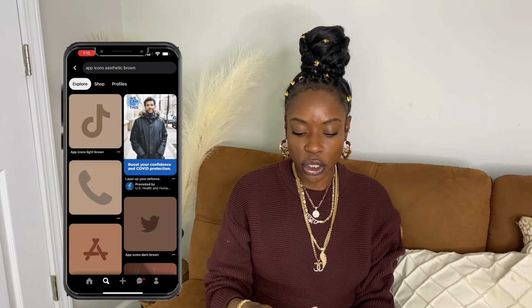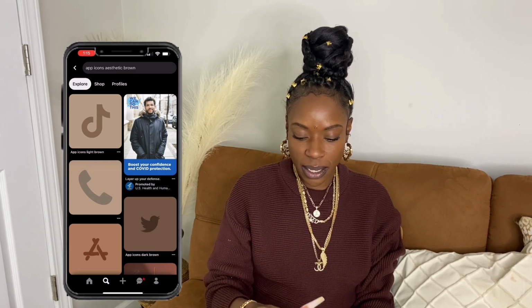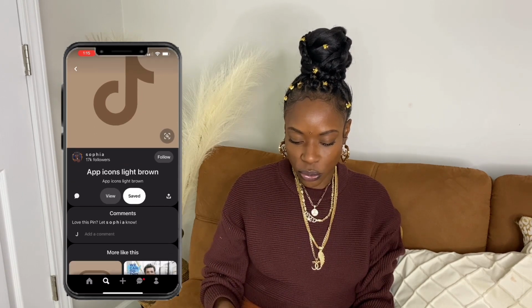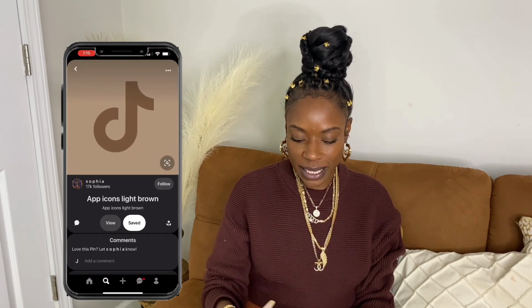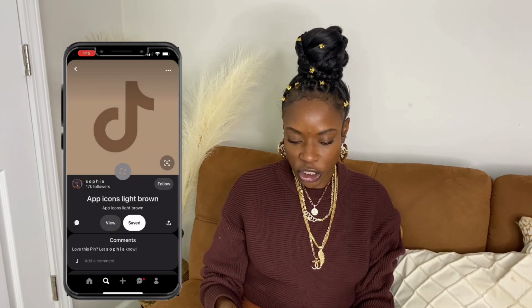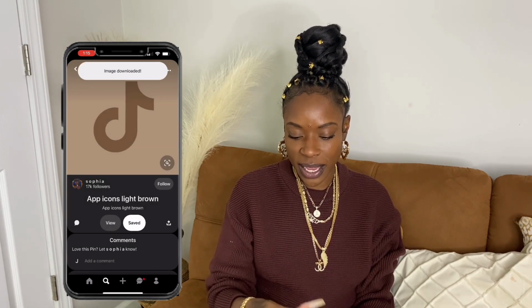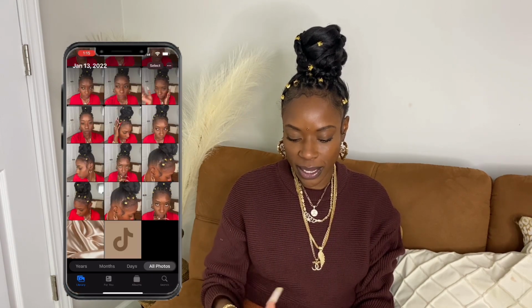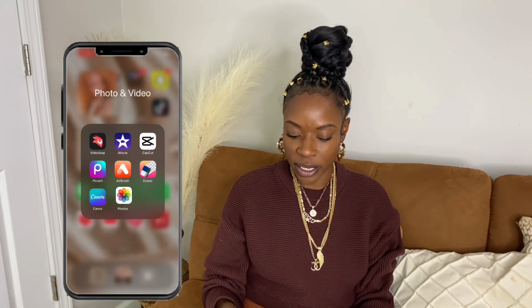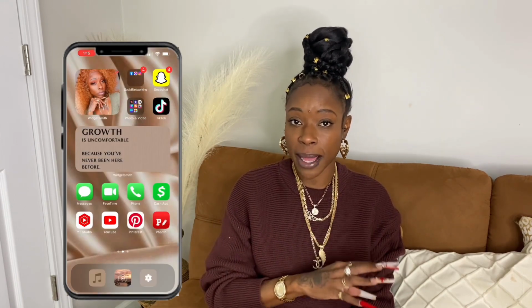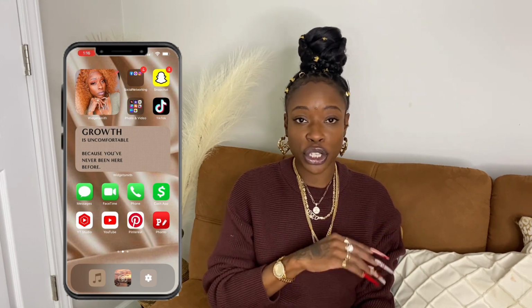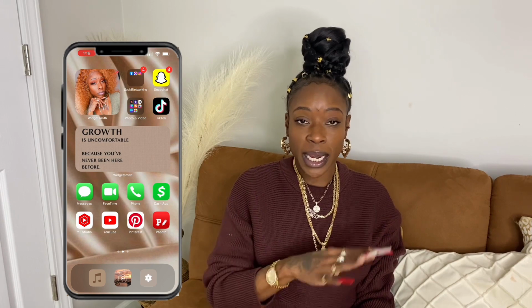And to save these pictures, what you would do is, here goes the TikTok icon. So I'm gonna click on that picture. Then I am going to click the 3 dots at the top, click download image, and it says image downloaded. So now that is saved to my photo gallery. And just to check, we're gonna go back and here it goes. It's saved to my photo gallery. So you wanna go in and you wanna find all the pictures that relate to the apps that you wanna keep on your home screen. So download TikTok picture, email picture, phone contact picture, anything like that.